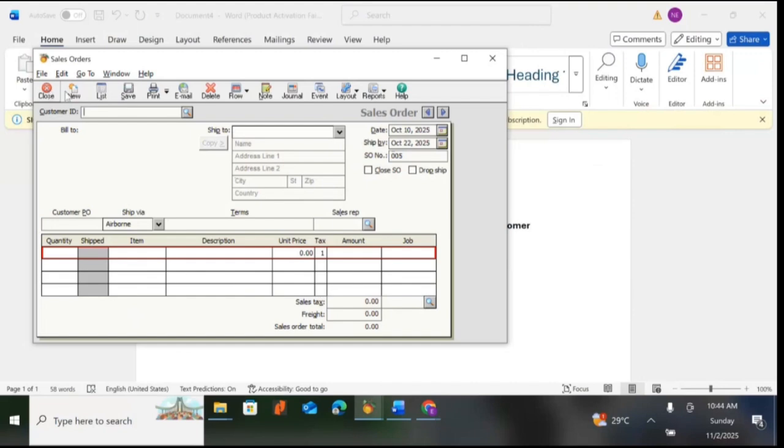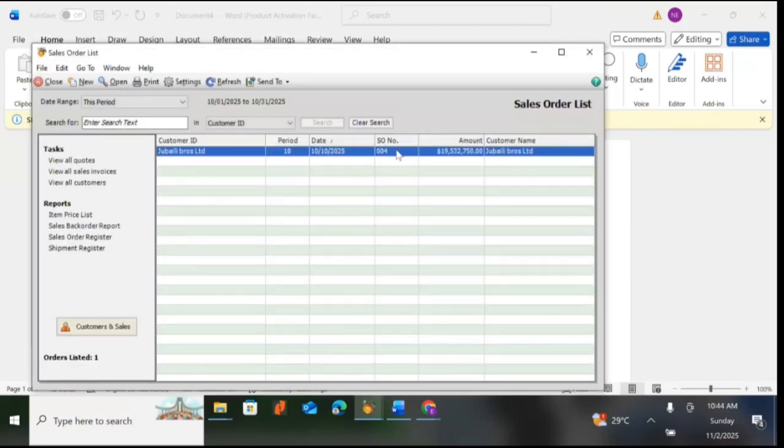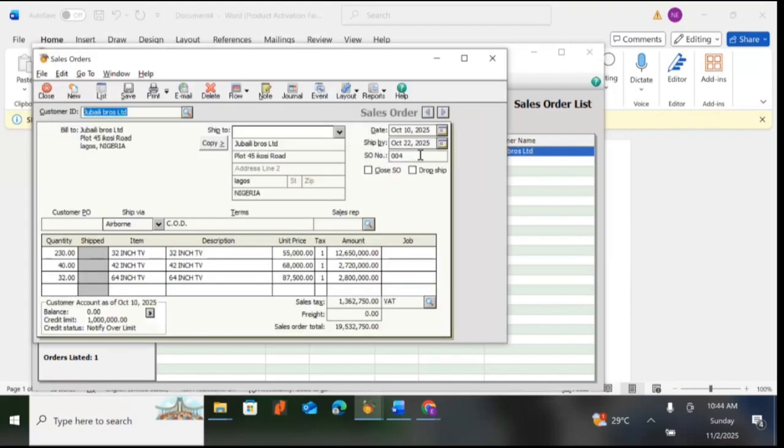So let's go to the list. It was talking about ship date cannot be less than the sales order date.